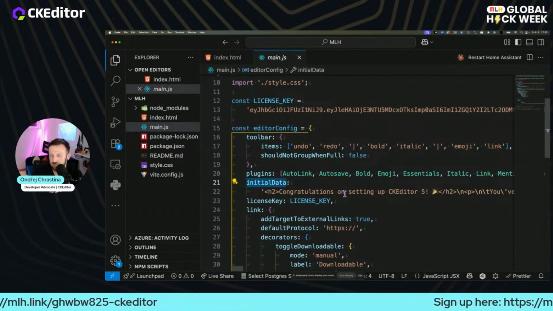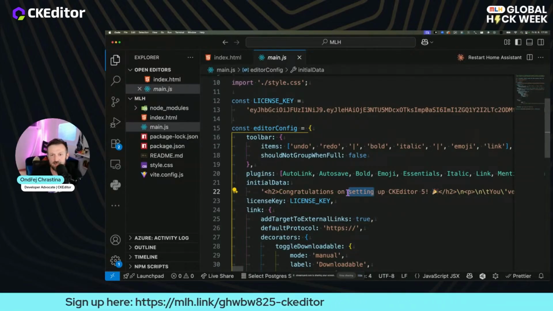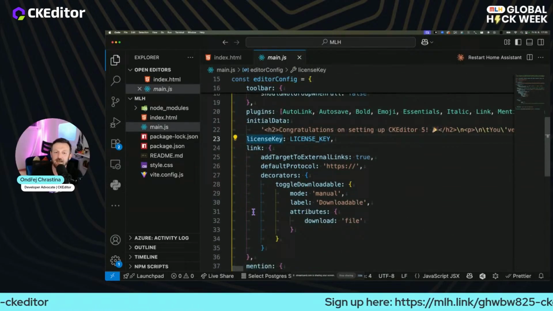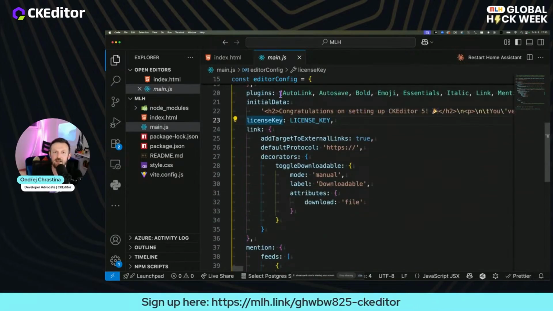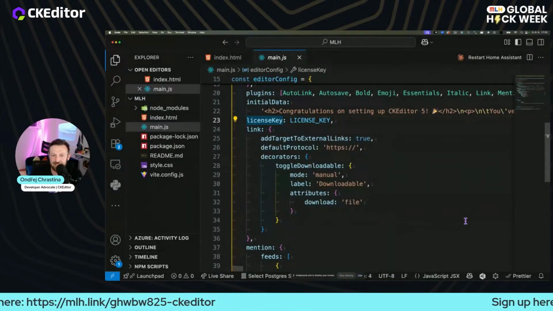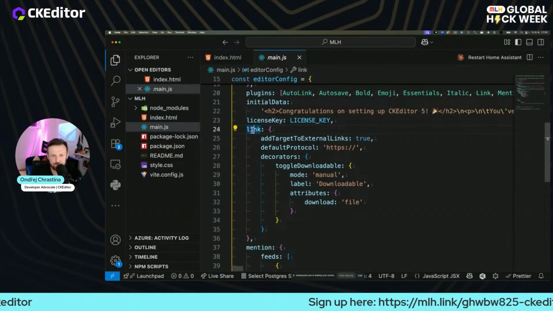You have the initial data. This is not super important. You can leave it empty, and your CKEditor will be empty if you don't have the loading or storing function implemented. License key, and underneath you have the section for most of the plugins that you are reconfiguring or adding additional configuration to.